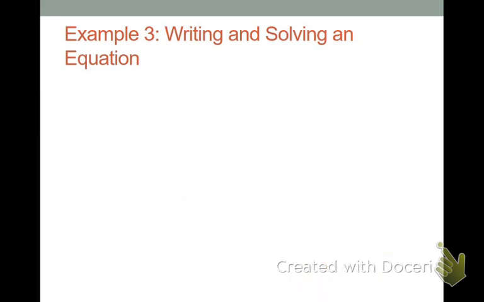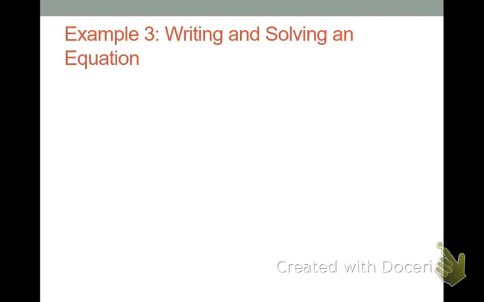So now I want you to try one. Turn in your books to page 92 and do number 5 on the bottom of the page. You're going to set up an equation and then solve. Without the equation, you don't get credit. So you have to have the equation. Even though you might know the answer right away, set up an equation and solve it using our inverse operations.